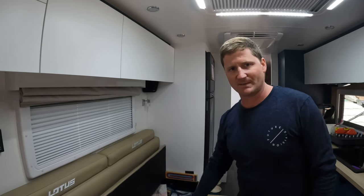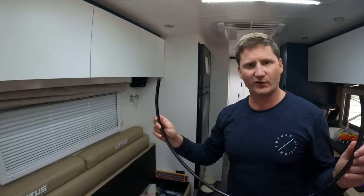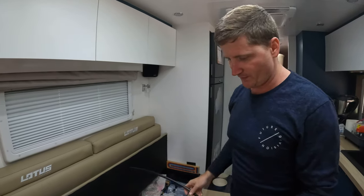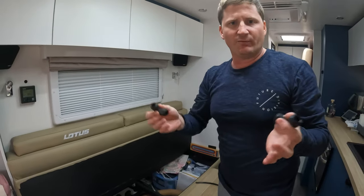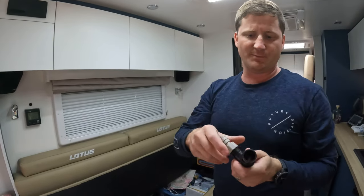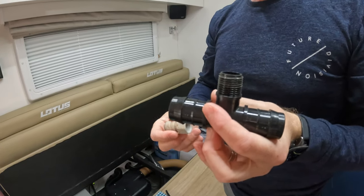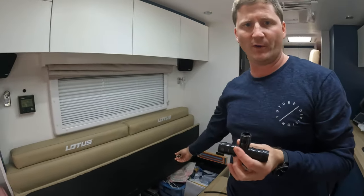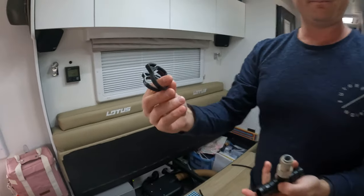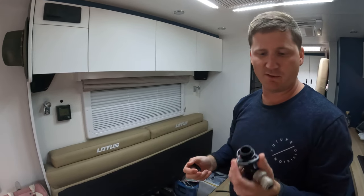It's a pretty quick install so it shouldn't take too long. All the parts are from Reece Plumbing. You'll need some 12mm outer-diameter John Guest plumbing — I've got about a metre plus some leftover bits. You'll also need elbows or T-junctions depending on how you run your plumbing — everyone's going to be different. These are threaded John Guest fittings that thread onto something and then quick-disconnect for the plumbing pipe. There's one to tap into the fill point lines, plus three more on the valve itself, and some clamp clips to hold the pipe on — zip ties would also work.